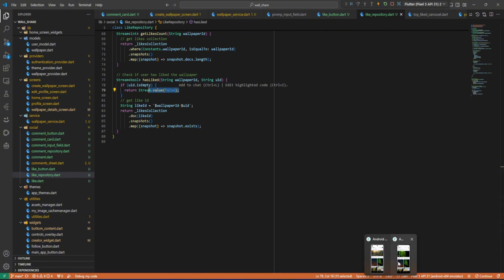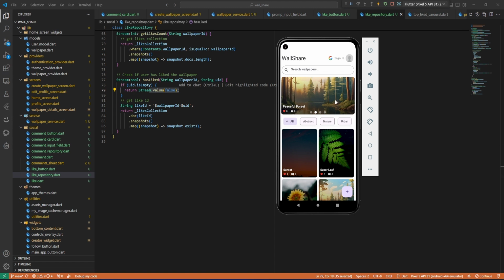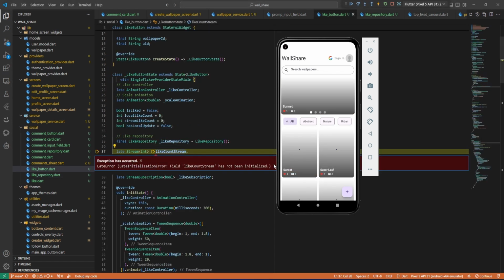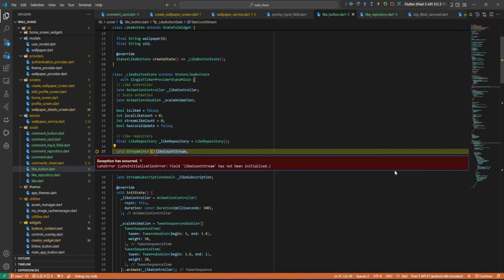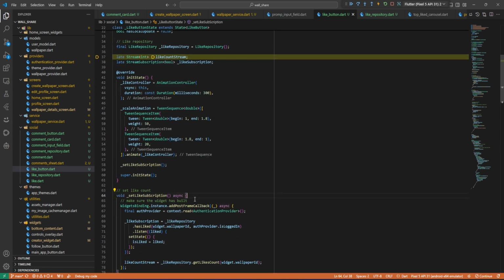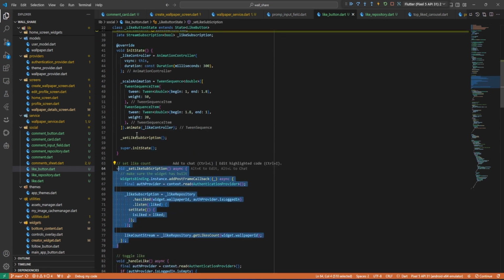So let's open it. Okay, yeah, we have an error. It says we need to initialize this. Because before we moved it, we were initializing this like count inside here.